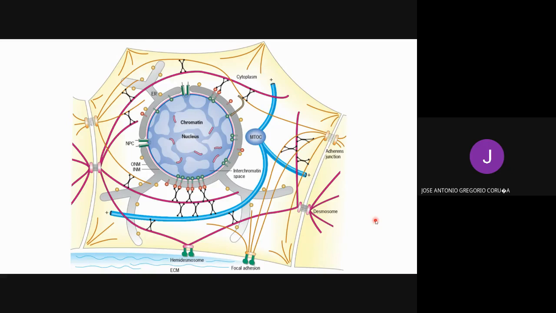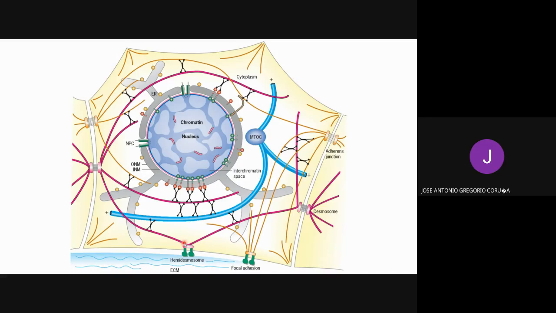The microtubules can be found here in the MTOC, or the microtubule organizing center. So yeah, the microtubules are nucleating from that, and they provide the structure of the cell, and also serve as pathways for cellular transport. And we can also see the ones in pink, which are the intermediate filaments. They are attached also to desmosomes and to hemidesmosomes, to provide structure and support for the cell.